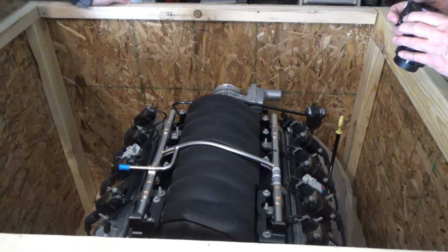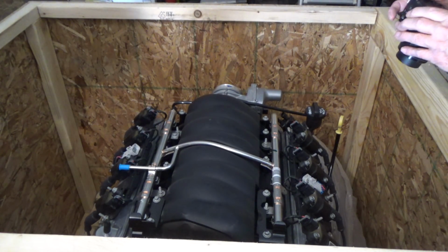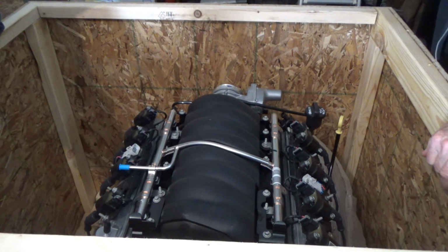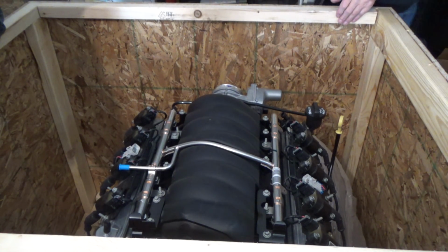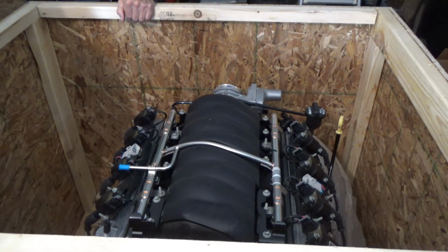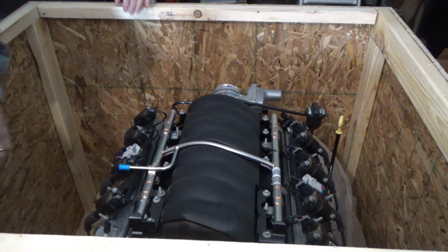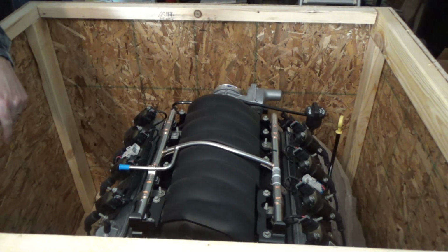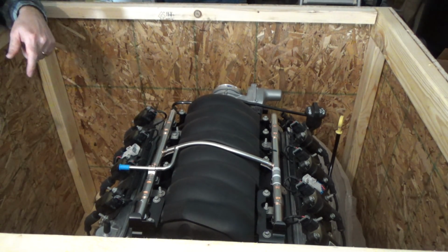Unlike a bunch of you guys on the video, I don't go to a lot of car shows and stuff, so I haven't seen one of these engines in person. I haven't cracked the hood of a Corvette or a Camaro or anything like that. So this is the first time I've ever seen an LS up close, and it's pretty awesome. I like it. Monster. Yeah, it is a monster.